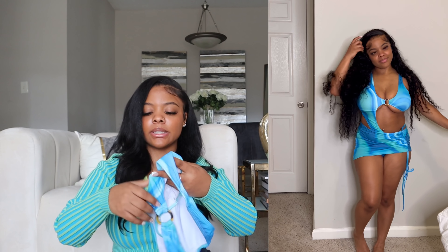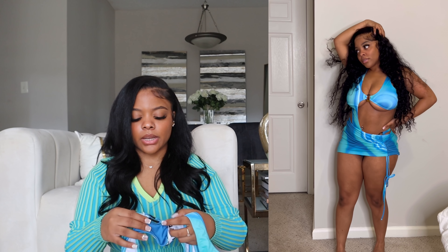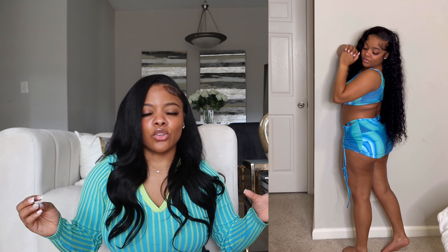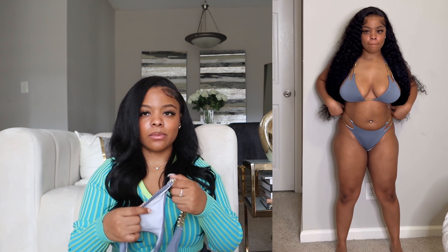Another one-piece — this is a two, three, four tone blue swimsuit. It's really cute and similar to the pink one in that it has cutouts. I got a size large. It comes with a matching skirt — how cute! The skirt has ruching on the side so you can adjust it to how you like it, and it matches the print of the swimsuit. I love swimsuits that are cut to flatter your body and make everything look snatched.